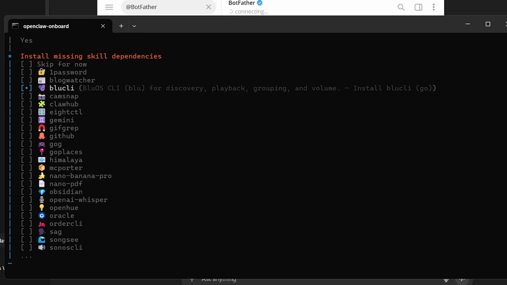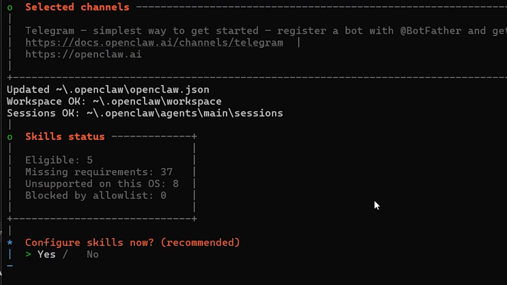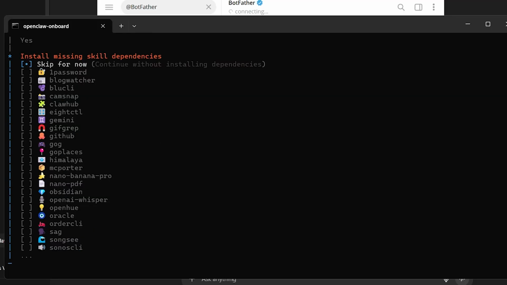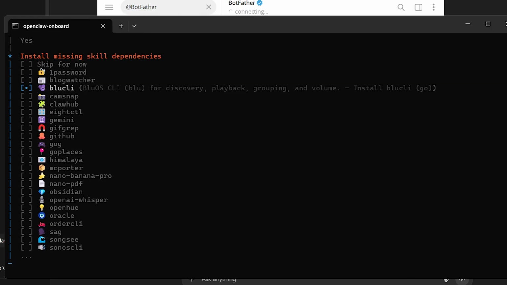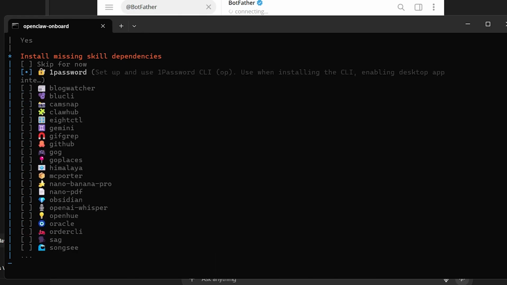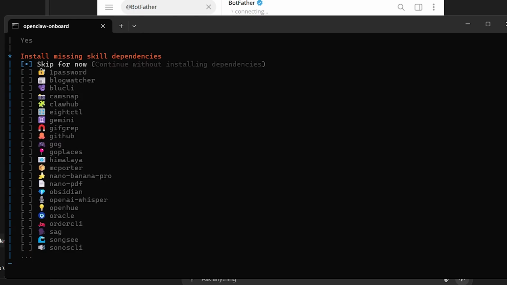So skills is you're going to give access to Clawbot some important skills such as GitHub integration, web search, and a whole lot, video generation and image generation. You can also skip and configure it later when you are through with everything. Like after installation, you can also come back and configure the skills needed for the specific assistance you want from Clawbot. So you can see the skills are a lot.